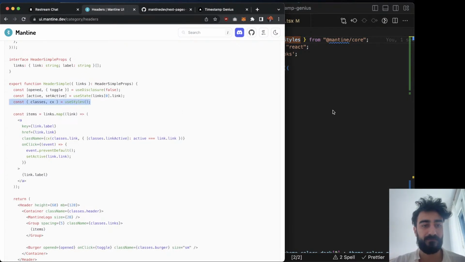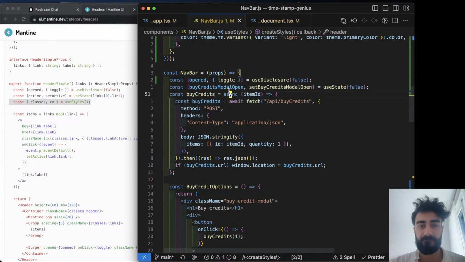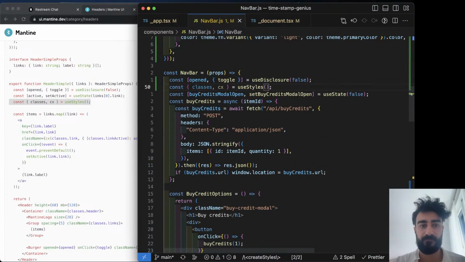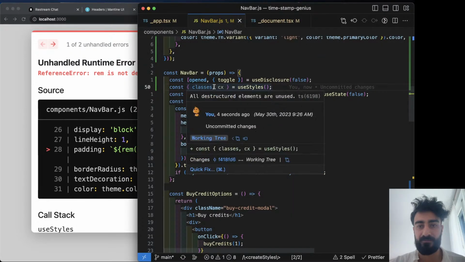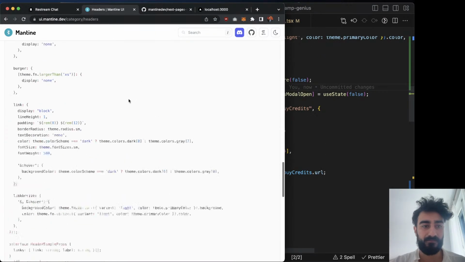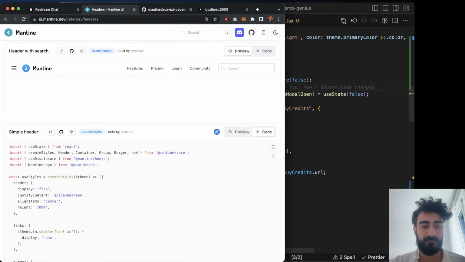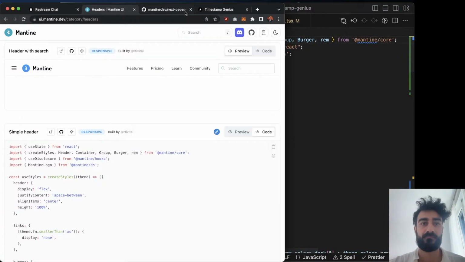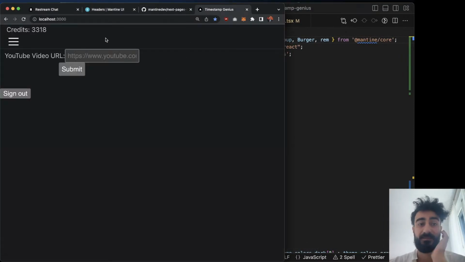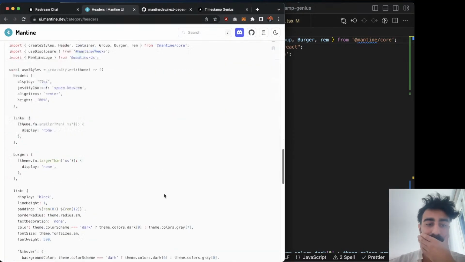Oh, I didn't use that. Will that fix it? rem is not defined. I'm just gonna copy this whole thing. Still a burger.